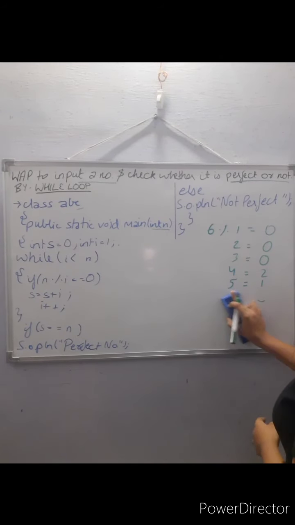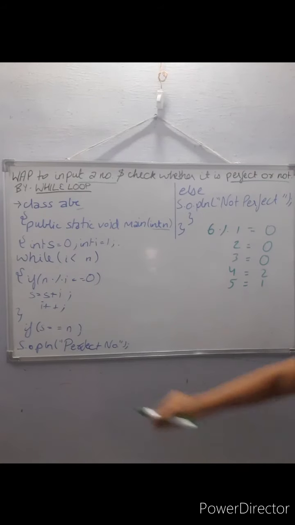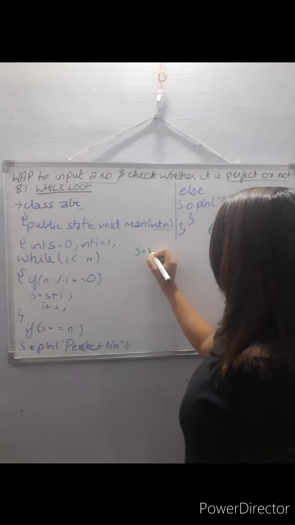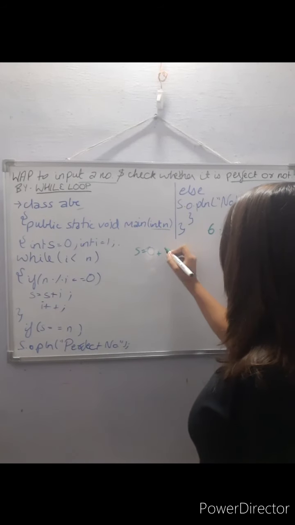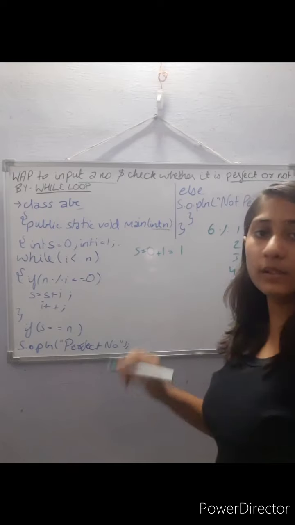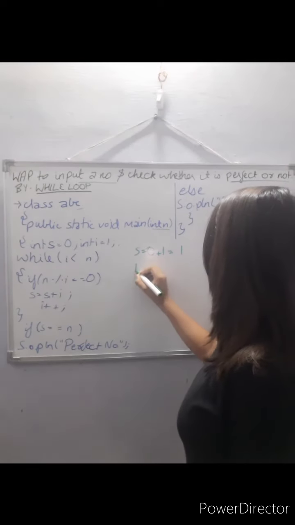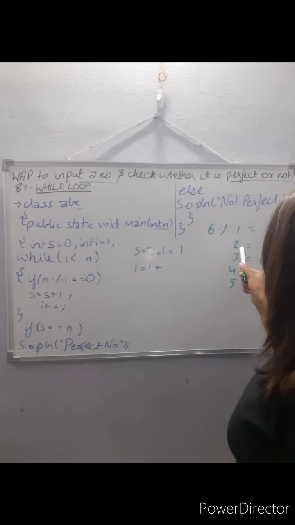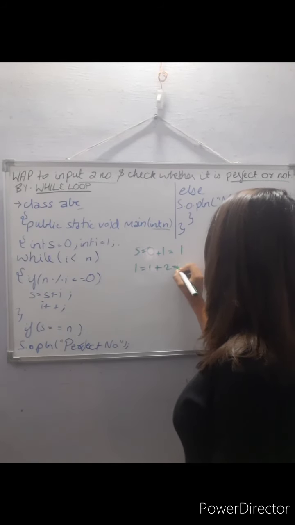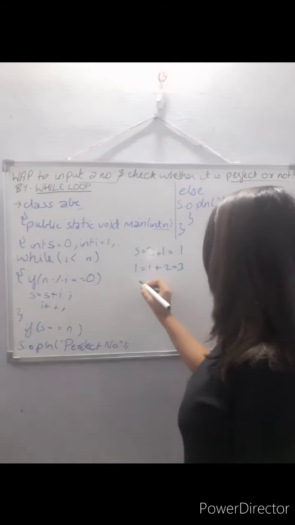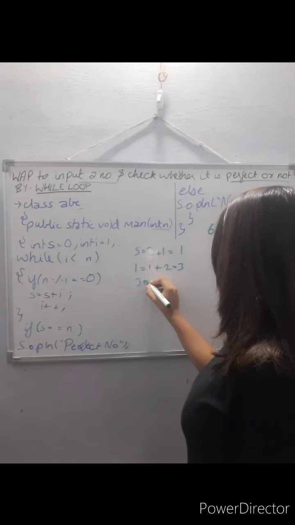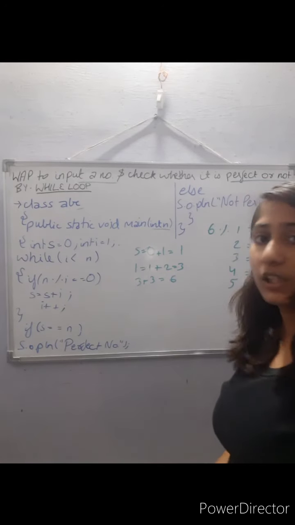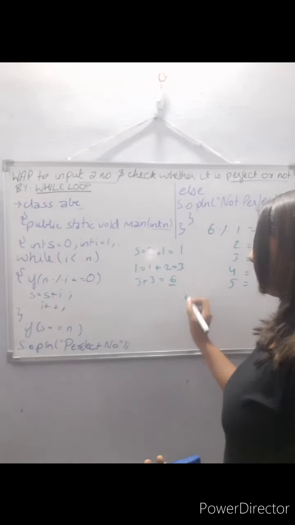Over here we are not going to count this thing just because we have not included this number itself in the while loop. So over here s is equal to s plus i. So initially s was equal to 0 and i is 1 over here. So the sum becomes 1. Now sum is equal to 1. So 1 plus, now i is equal to 2, so it's 3 now. Now 3 is the s. So 3 plus the i, which is 3 over here, it gives us 6. So the final value of the sum is equal to 6.